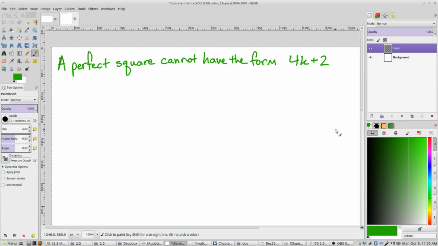Okay, and one more example. So a perfect square cannot have the form 4k plus 2. So let's say that this is the perfect square. So we'll say n squared, some number, when you square it, is going to be equal to 4k plus 2. And then we also have to make a statement about n. So n is just some number. We're going to multiply it by that. But let's go ahead and say it's even, just so we have some way to write it. So some even number squared cannot be this result.